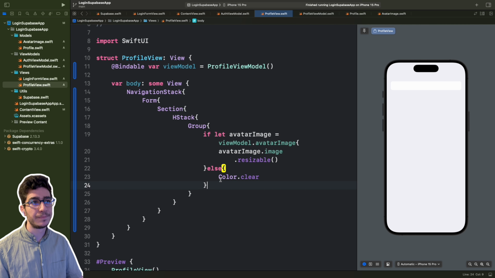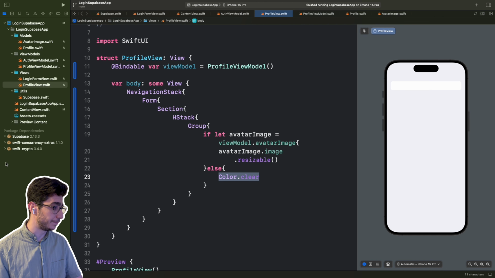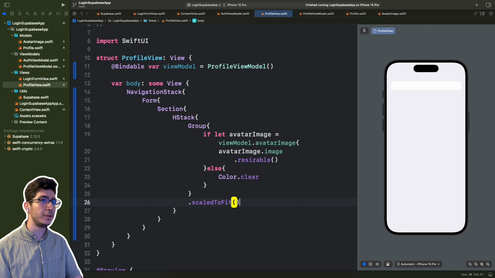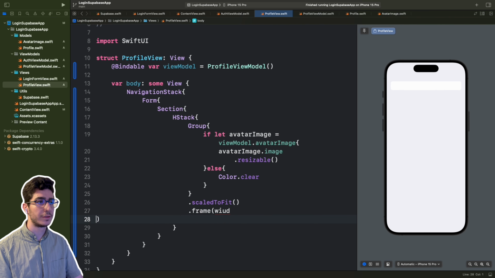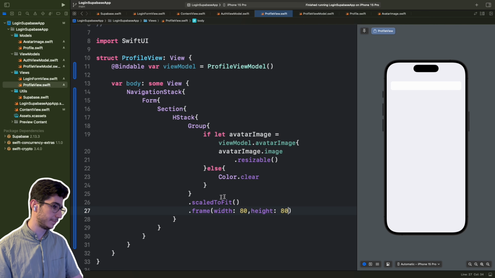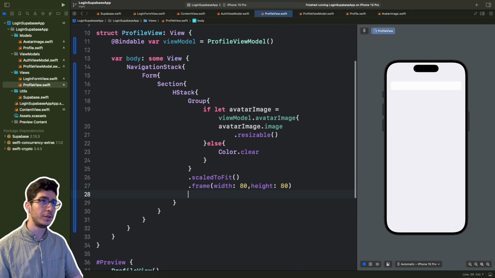If not, it returns the color dot clear. So in our group, we have scale, fit, and we have a frame, width 80, and height. So here it goes.